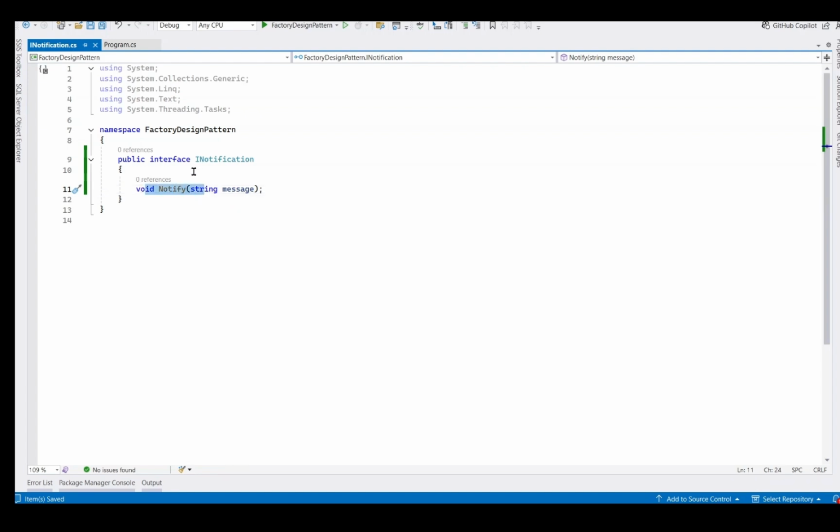Now we create three classes: email notification, SMS notification, and push notification. All these classes will implement this interface and provide their specific implementation of the notify method. So I add the classes.